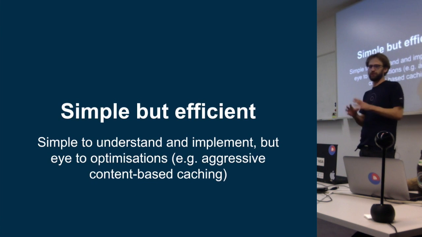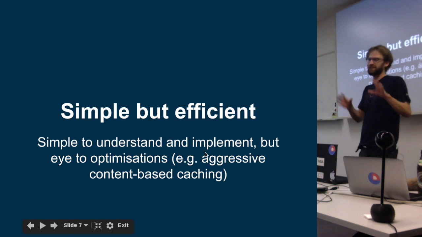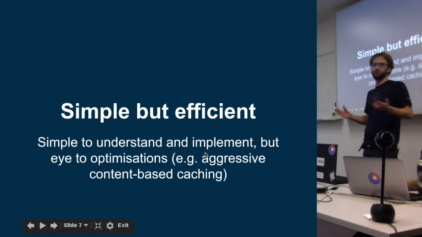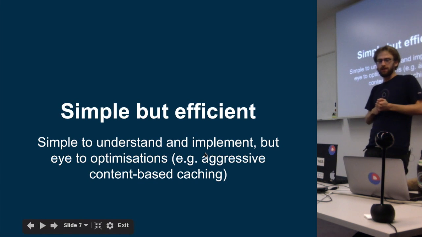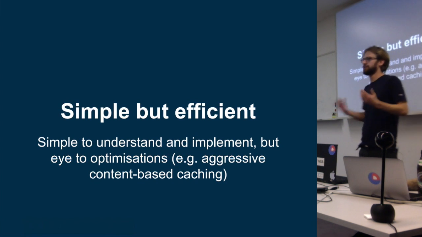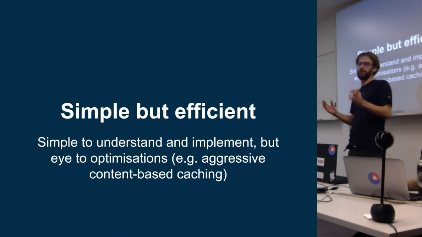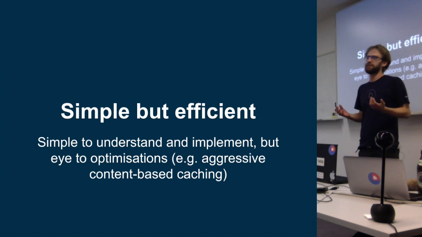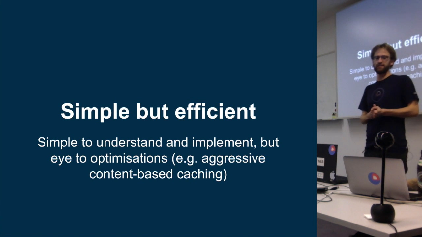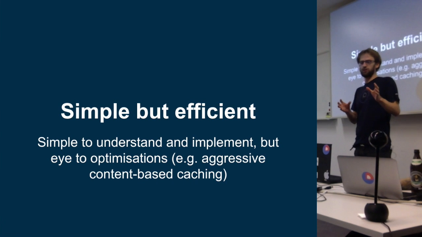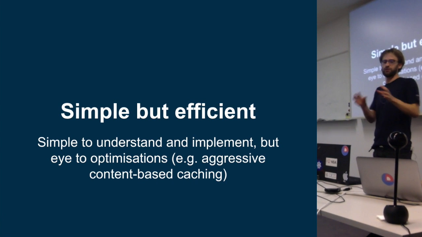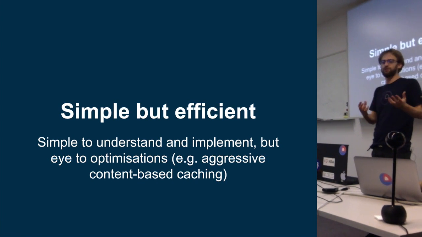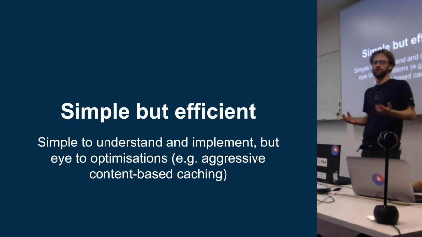The second main principle, getting to the technical side, is that it's very simple — simple to understand and simple to implement. But the flip side is that while it's simple to understand and implement with basic tools, it provides a lot of ways in which we can optimize and run containers very efficiently, very fast. For example, things like content-based addressing are there to facilitate aggressive caching of downloads.